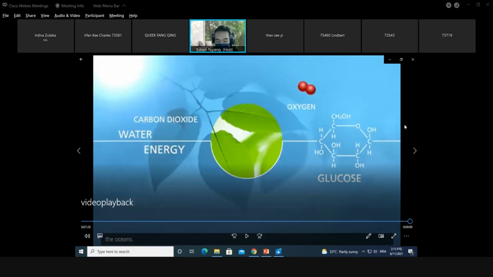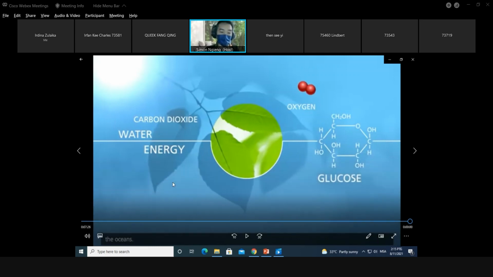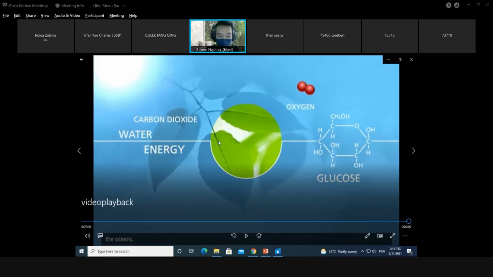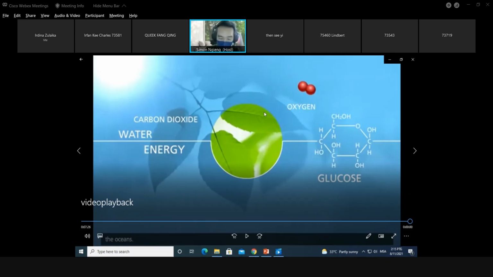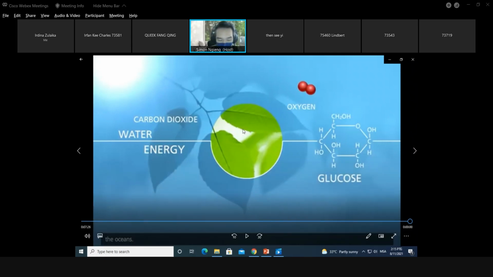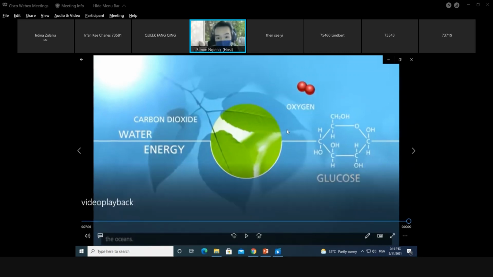Okay, so basically this is this picture here. The reason why I post it here is because of the overall things that you have inside here, with the round circle indicating the plant. So inside photosynthesis, the reason why a lot of people mention that plants are important on Earth is because they are the source of our oxygen and also food.